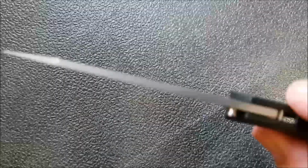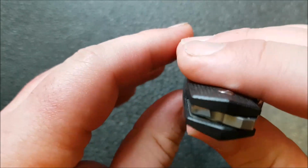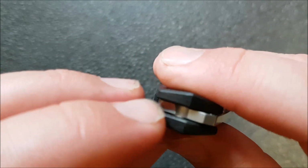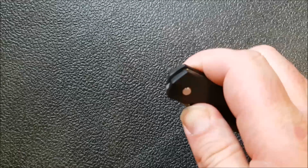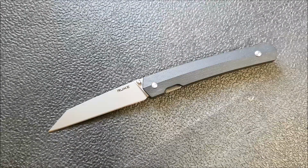Oh yeah, I should talk about the washers. What they've got in here, let's see if I can show you. Hold on. You can kind of see there. It's hard to see on the camera, but there's phosphor bronze against the blade and then Teflon against the handle. And if you're going to do those two layered like that, I prefer it that way.